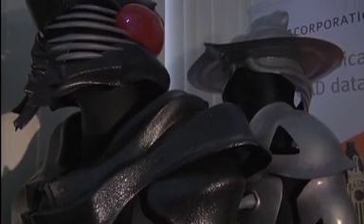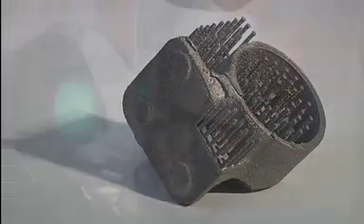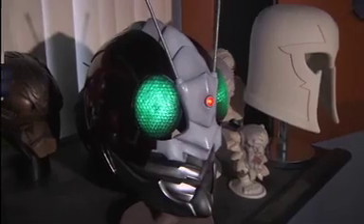What we do is we collaborate with the client and a 2D artist to get a sketch from 2D into a 3D model. 3D printing uses a powder-based product, and what it does is it can actually build a computer design into a three-dimensional object, building it layer by layer. The three main applications we use this for are product design, on-demand digital manufacturing, and prop and costume work.